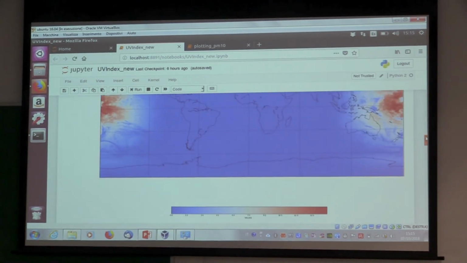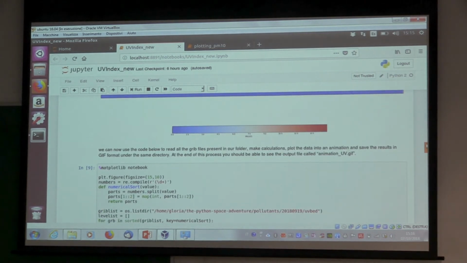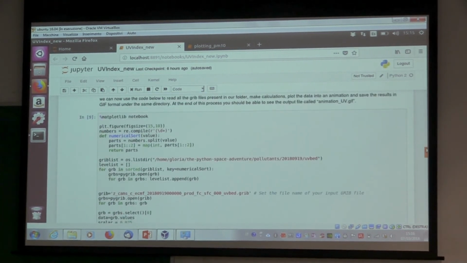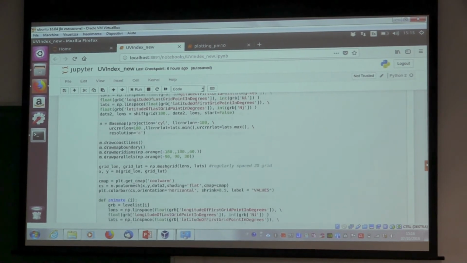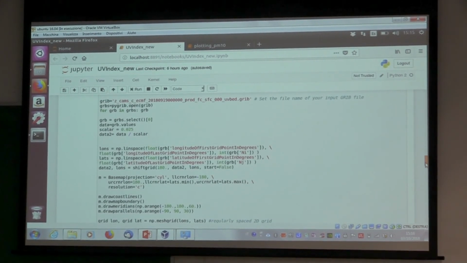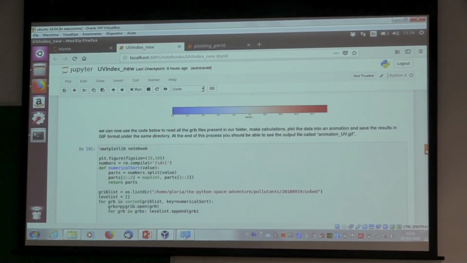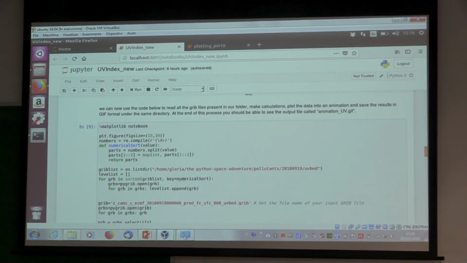To make the animation, I define a function, which is here, animate. Basically I create a list reading all the files present in the directory, and I order it in numerical sort from the lowest to the biggest.